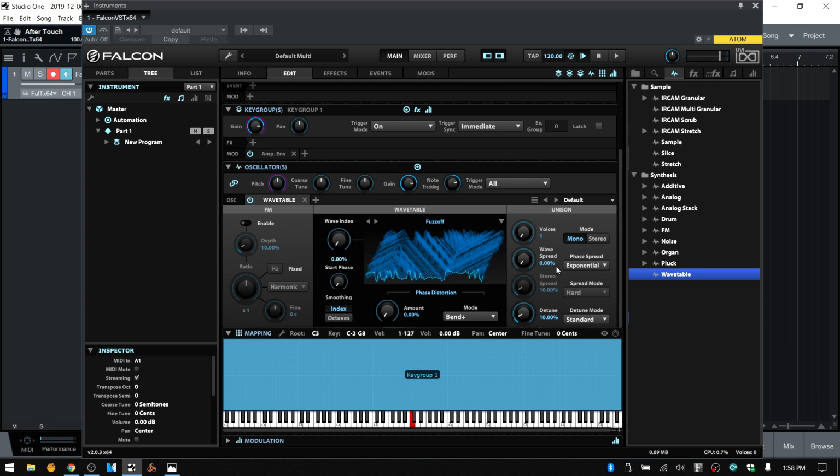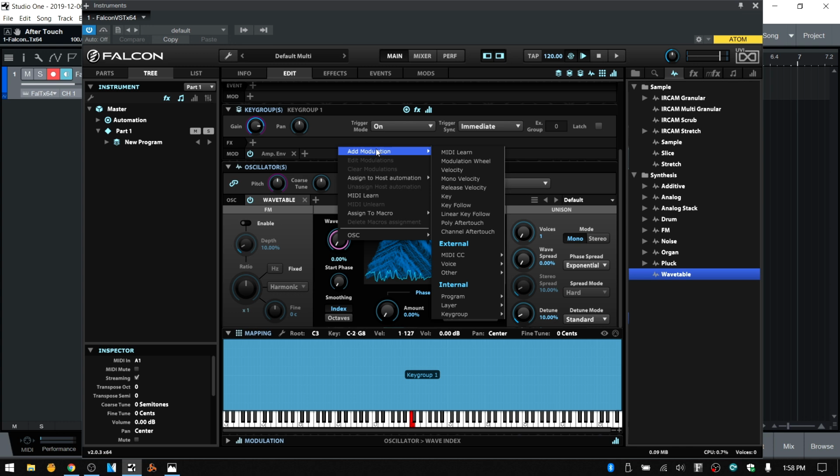And let's play this back. We can sweep through this with the wave index here. And if we'd like to apply, say, an LFO to this, then we could right click and come to add modulation.